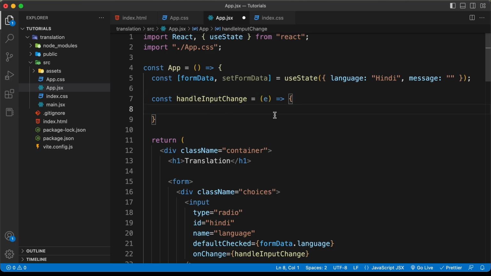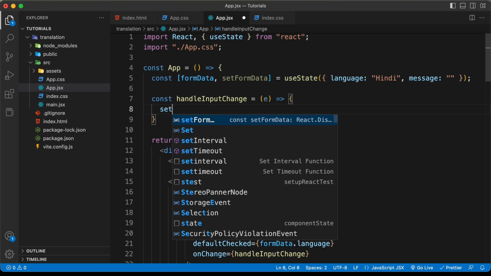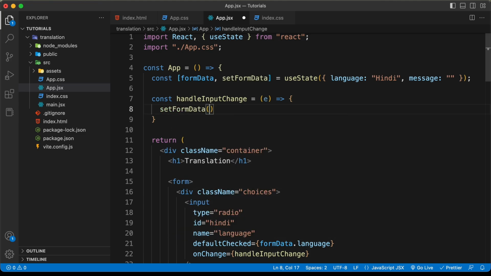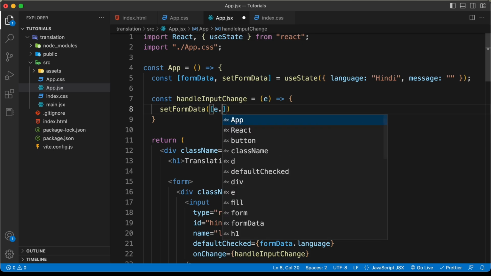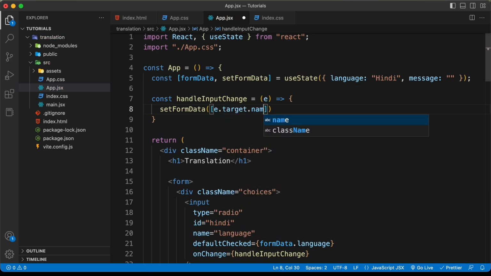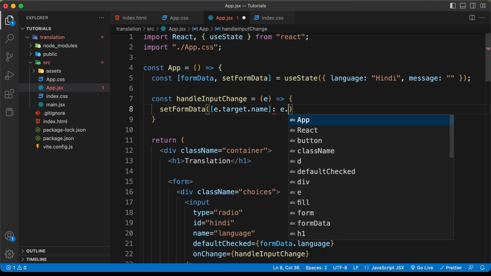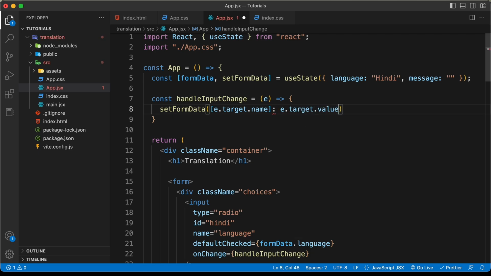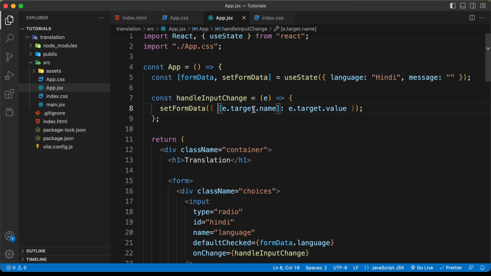And here what we're going to do is set this form data. So let's type setFormData. Now here let's type square brackets e.target.name, and colon e.target.value, and we need to add this inside curly braces. What this does is it will look for the name attribute inside the target.